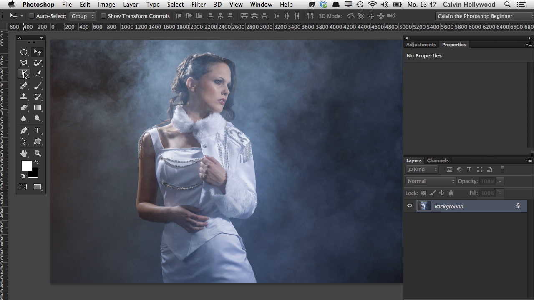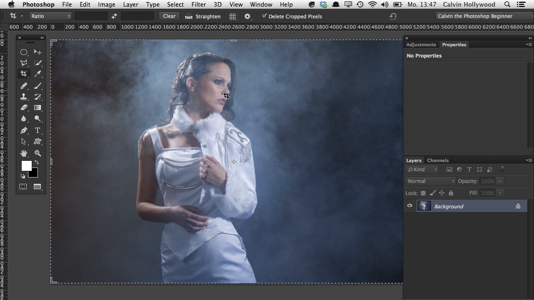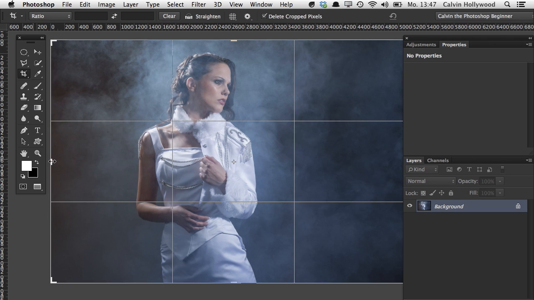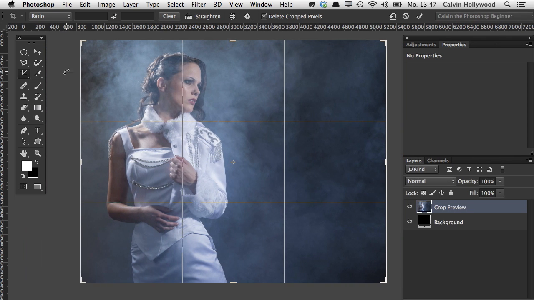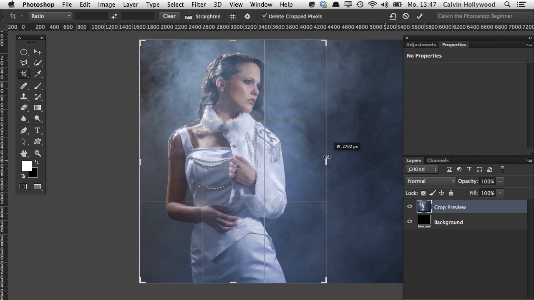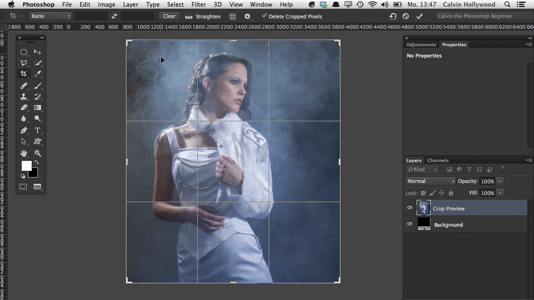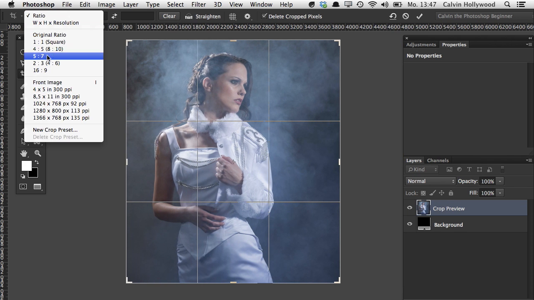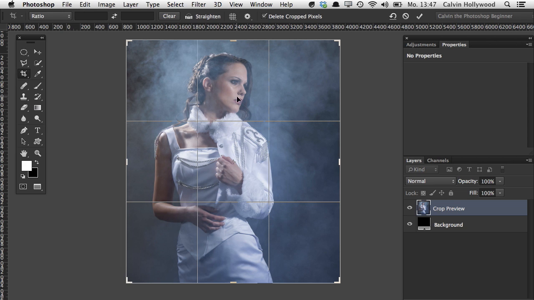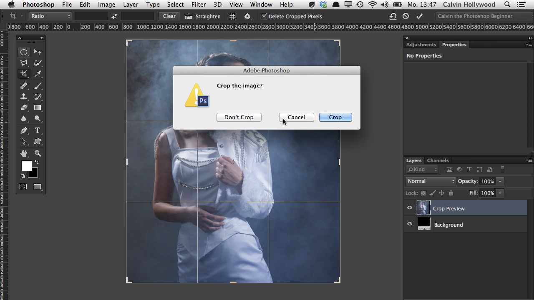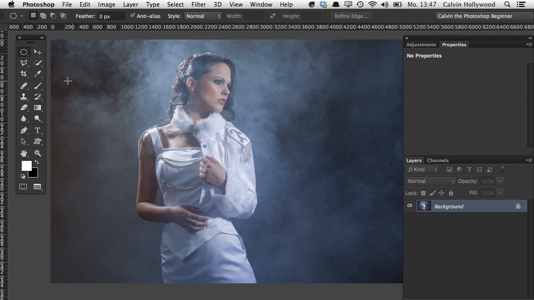Here is the crop tool. With the crop tool, you can change the format of your image. So if you don't like to have this part of the image, or if you'd like to have a square format, it's up to you. You can also set some formats here if you'd like. It's kind of a selection tool, but it's more for changing the format of the image. All right, I don't want to crop the image here.